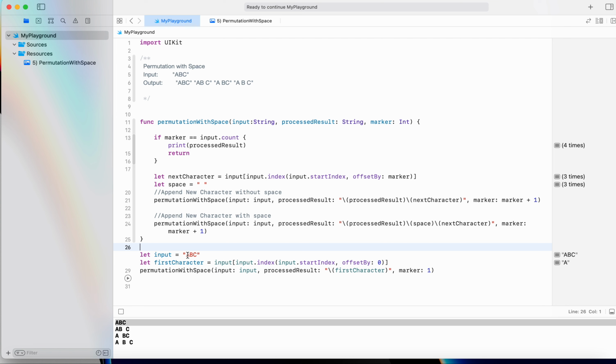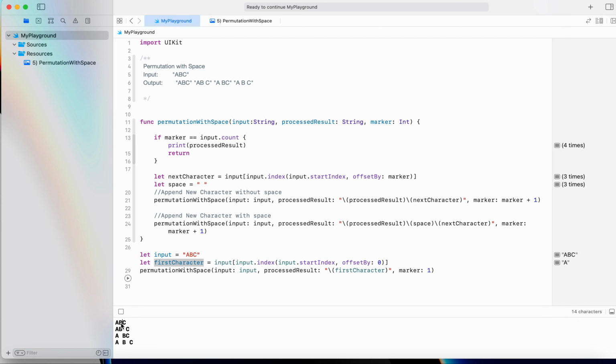So we have started this permutation with a space method with the processed character, that is the first character, and while appending another character, either we include the space or we exclude the space, and this way it will continue up to the end of the string.